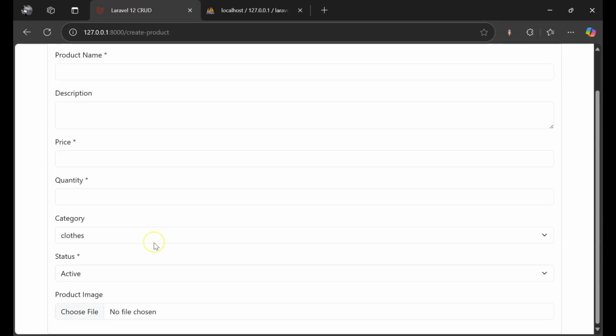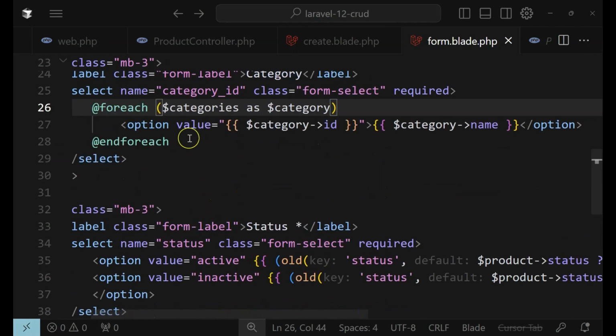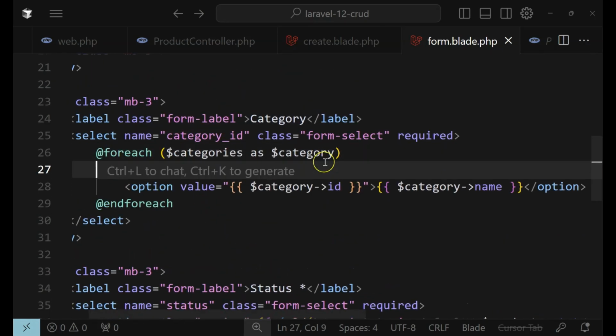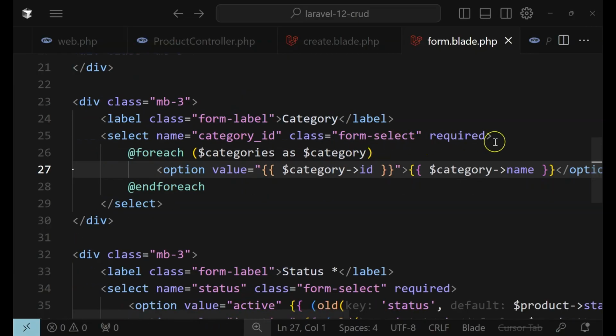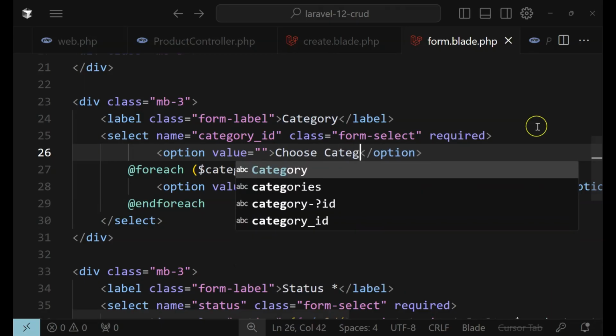So now what we are going to do next is to make sure that the user has the option saying choose category. So let's put it on top here. Let's say option, and then the value will be empty, and then we say choose category.